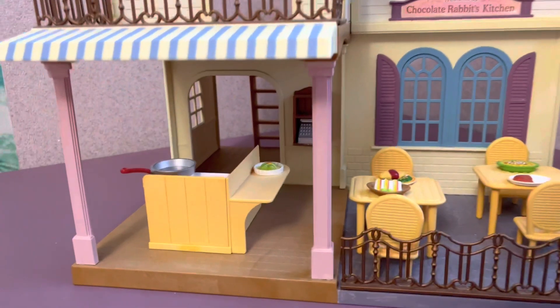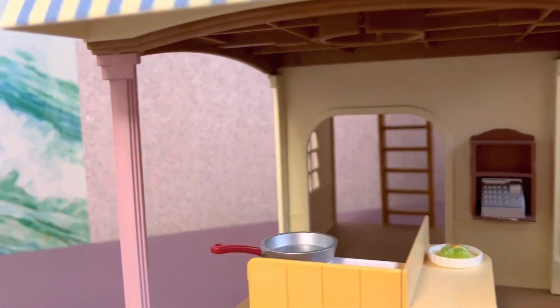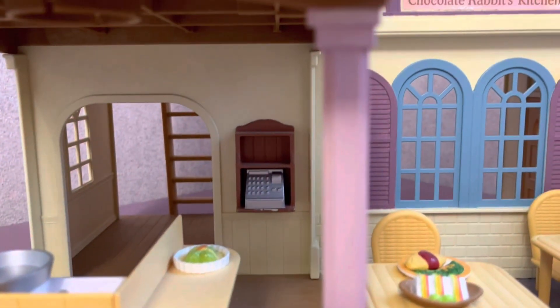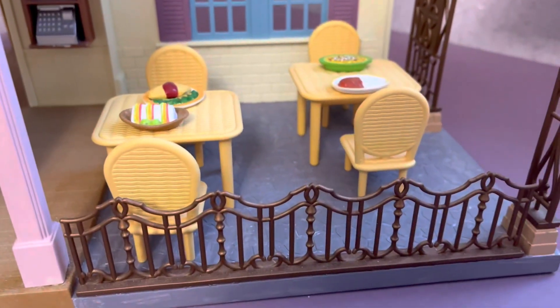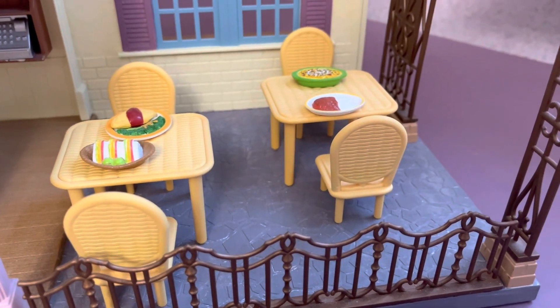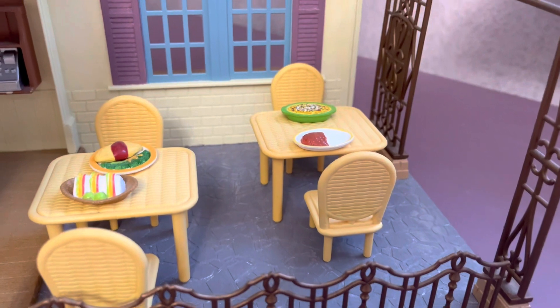The first thing I would like to note in my painting of the house is the pink pillars. I really like the pink color because it has a slight lilac tinge. I also repainted the stone floor dark grey — it used to be light blue, if I'm not mistaken, and I'm a bit sorry I repainted it, but I did it a long time ago.